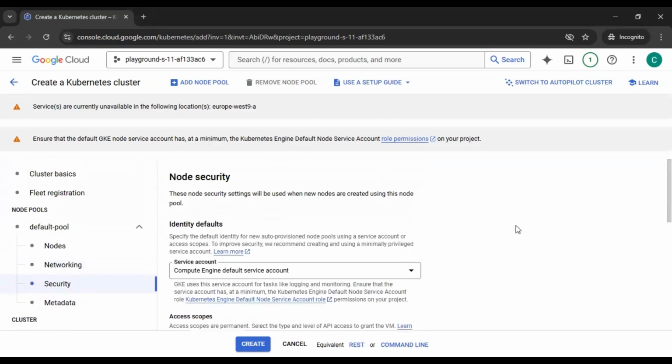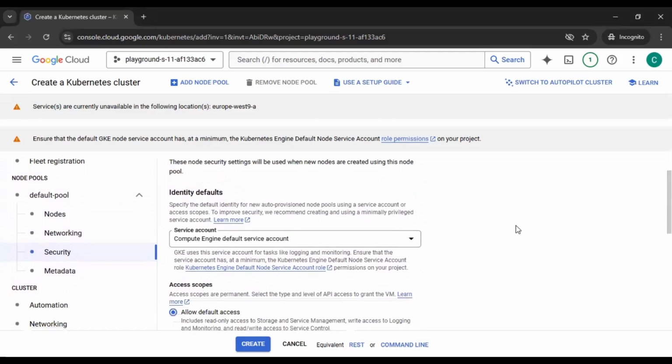In the security section, you can see how you are going to keep the node secured, and that will be under your control. Definitely in the autopilot mode, you cannot configure all these details. You cannot specify the node pools and the automatic security and network configurations.